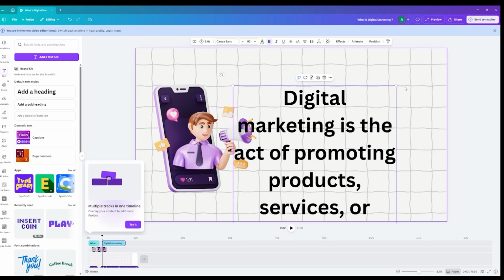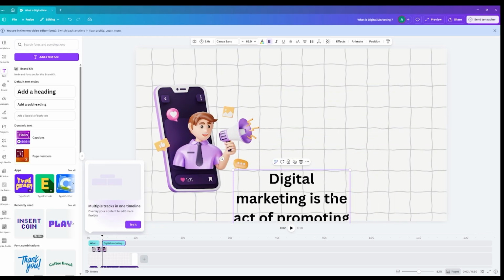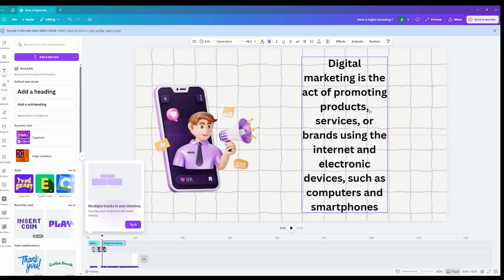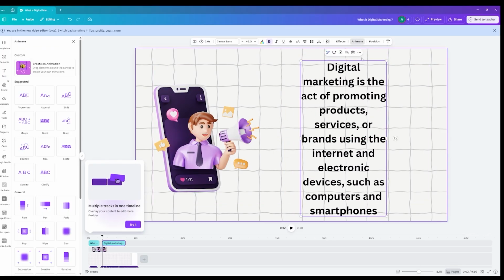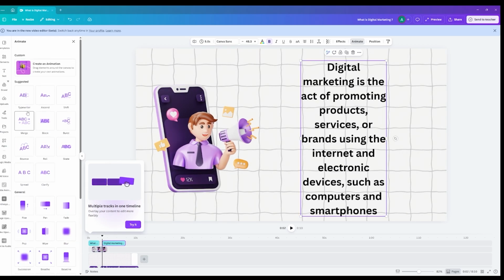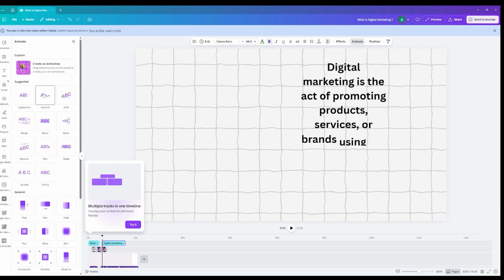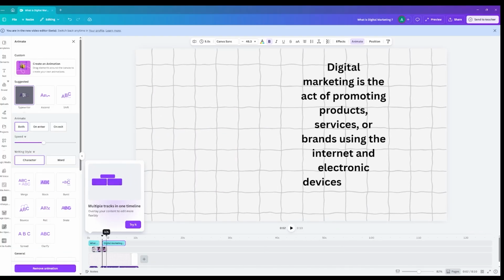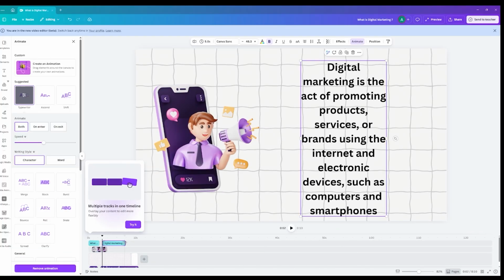We'll drag it and we can resize it as well. Now we will add the animation here in this. Now we will play the video, how it goes.